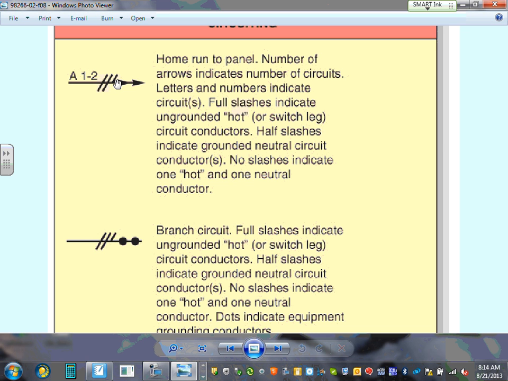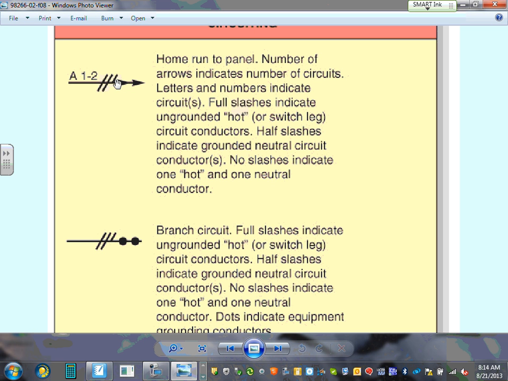In our project, guys, we use it slightly differently. We use the smaller two slashes as hots, a bigger one as a neutral, and a bigger one with a dot at the end to indicate the ground. As long as you talk to the people when you design a system, you have a symbol list. The first thing you're going to do with your friend Chad is import a symbol list that we're going to give you guys.